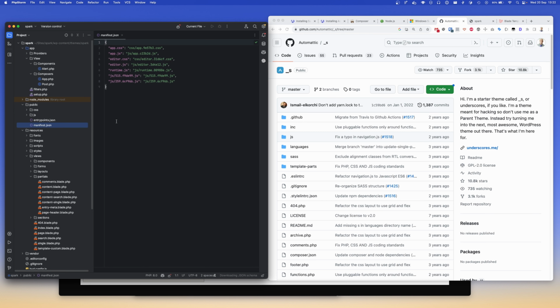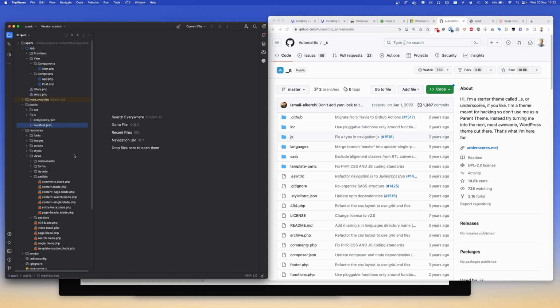And the manifest is the same. So editor CSS will be called editor 31df. What is this? When we change the theme, CSS can be cached. This way, every time you run build, it will add another name and break the cache, and users will always see the latest CSS and script, if there's anything newer or not.